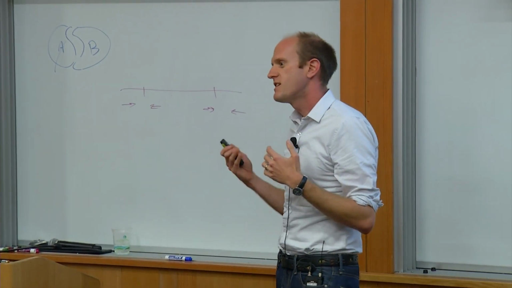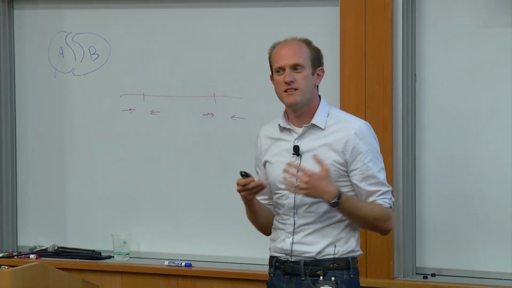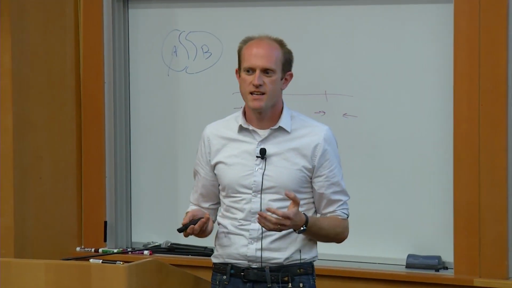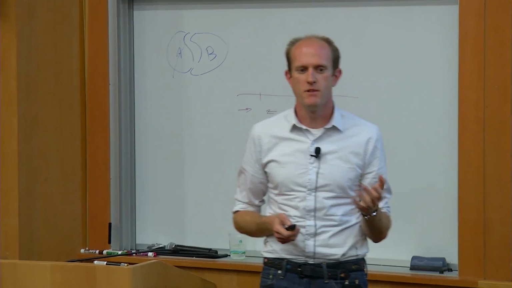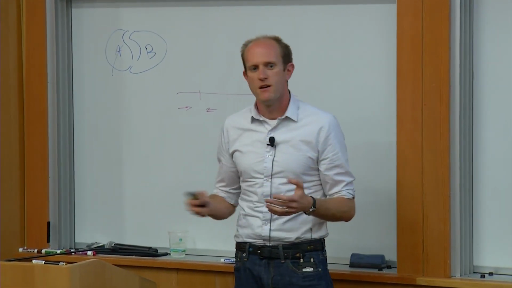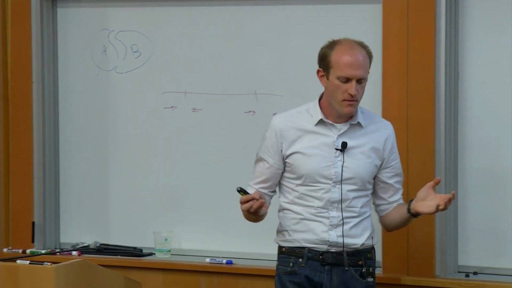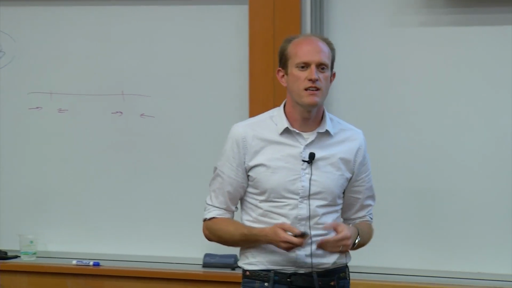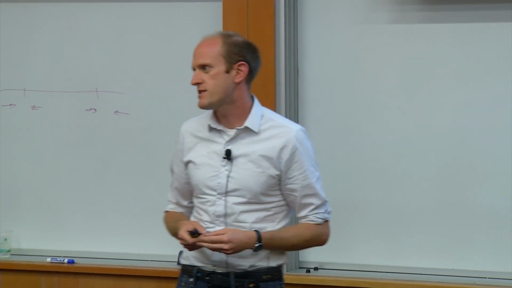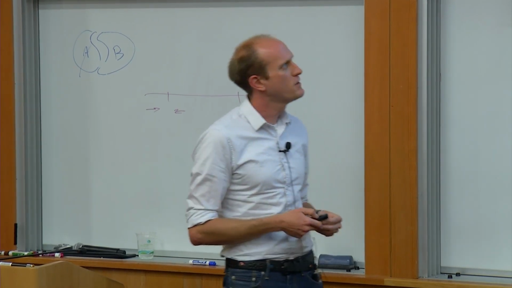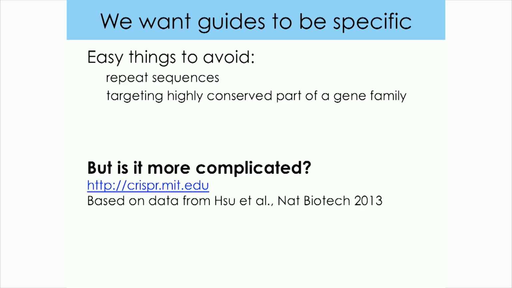This is sometimes hard to remember in general, if you've got a protein and you're interested in targeting it, it's not going to hurt you to blast it against the genome. We talked about BLAST as an alignment tool earlier. Just blast it against the genome. Find out what it matches to. And if it has completely identical matches to other parts of the genome that you're interested in, you probably shouldn't be choosing guides against that region. That will mostly come out in computational searches, though. So it's not something you have to spend too much time thinking about.